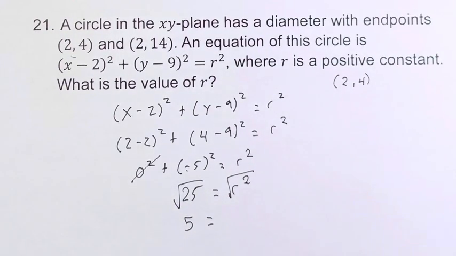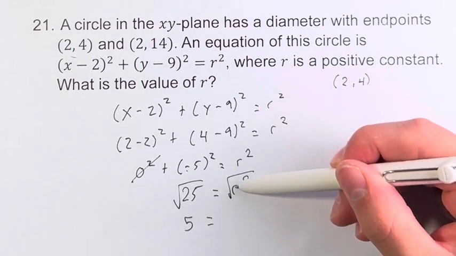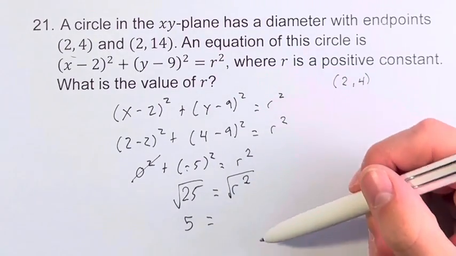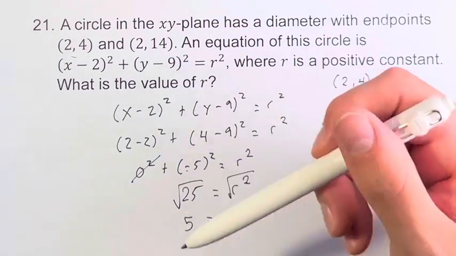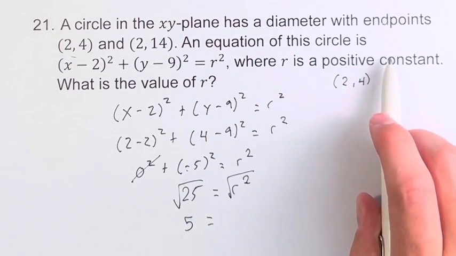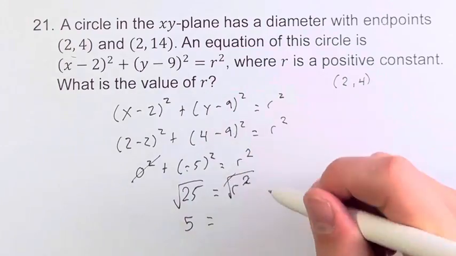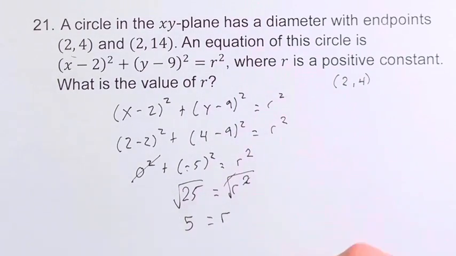Now we don't know necessarily for a random r whether this is positive or negative, and that'll have some ramifications for the actual solution of the equation. But we're told that r is a positive constant, so we can just ignore that and say that the square root of r² is just positive r. Don't worry about negative r.